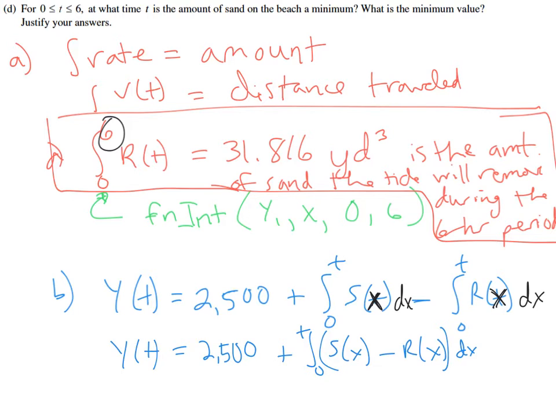That was 3 points there, just so you can keep track of your points and where you would be getting points. 1 point was for the integrand, so either having this or those two gave you 1 point. Remember, you had to have the x there or some other variable besides t. 1 point was for your limits of integration, so if you had correctly put 0 and t, you would have gotten a point for that, and then a point for your answer. So the third point would have been for having the entire thing, starting with the initial amount, 2,500, and then adding your rate of change and subtracting your other. So that would have been 3 points there.